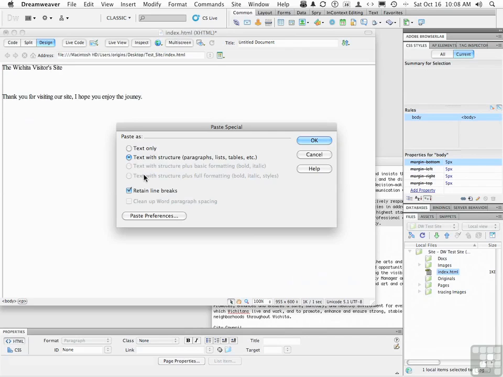The reason these are grayed out is because we're not using Microsoft Word. Microsoft Word allows for bolds, italics, emphasis, strong, all those different things. If we choose Text with structure plus basic formatting, we'll get our formatting like bolds and italics. If we choose Text with structure and full formatting, understand, Microsoft Word gives you the ability to add HTML tags to the text before it ever gets to Dreamweaver.